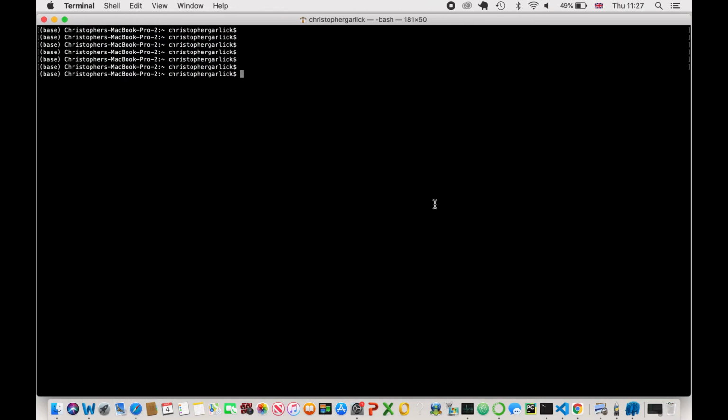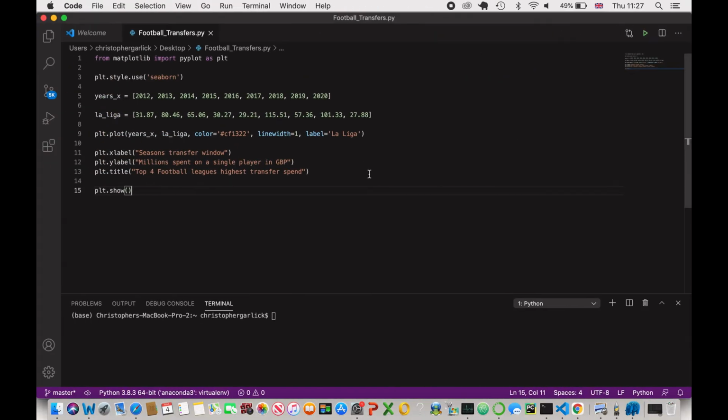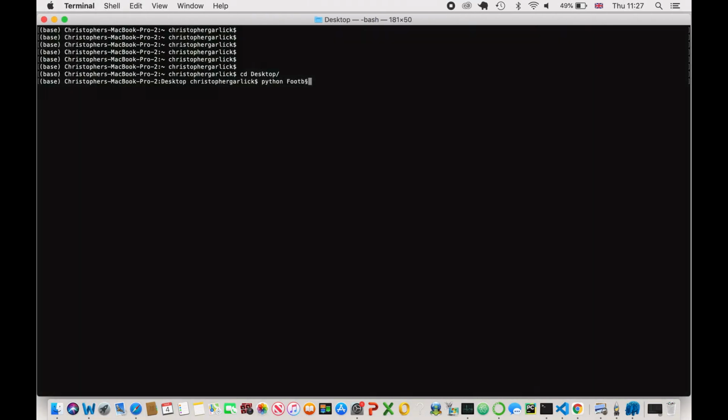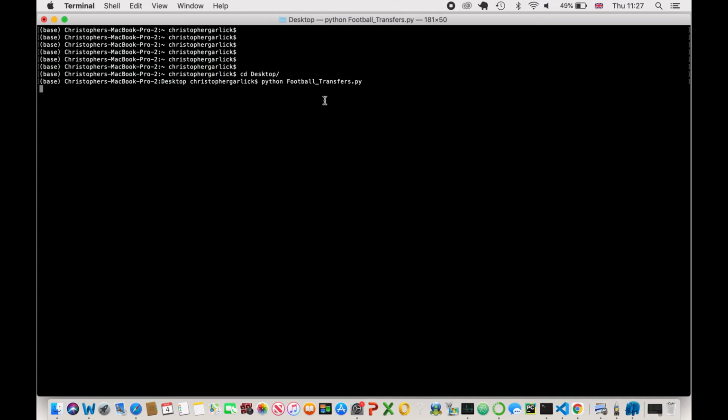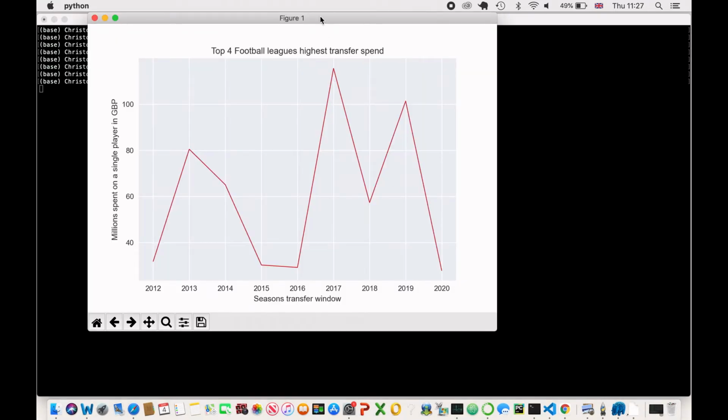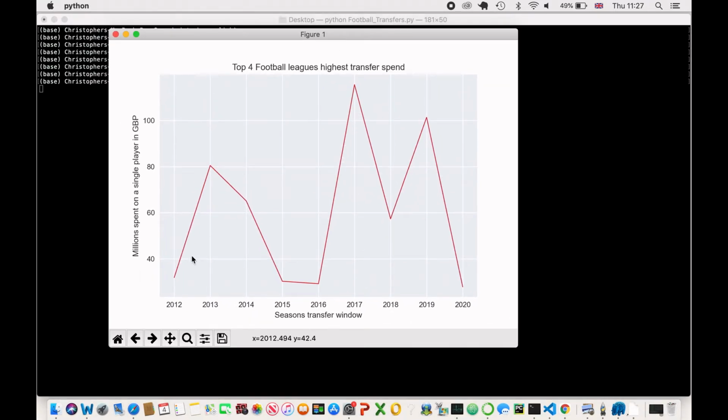So if I head over to my desktop, and now if I do Python, what did I save it as? Football transfers. And then we run it. So we get here this graph opened up. And as you can see, it starts here at 2012 and ends at 2020.